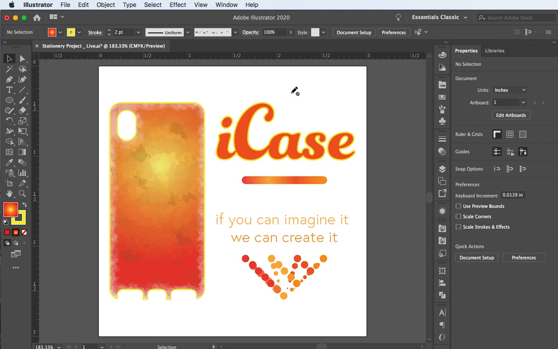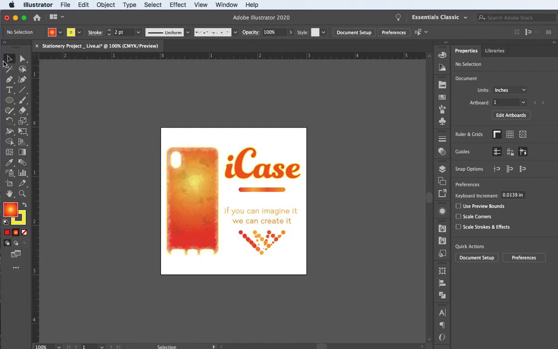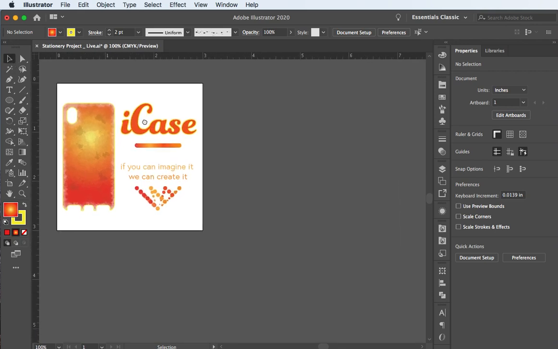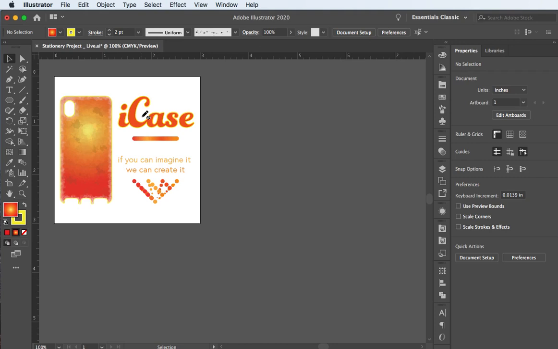Now what I'm going to do is I'm going to minimize this a little bit. I'm going to push this over because I have the next artboard coming in. And the next artboard that we're going to create is our business card. And remember, the business card can be landscape, it can be portrait, or it can be both. Remember in class I created one portrait and one landscape. I'm not quite sure. I think I'm going to do a landscape business card front, and maybe a portrait back. I have no idea. But in any event, we're going to see.